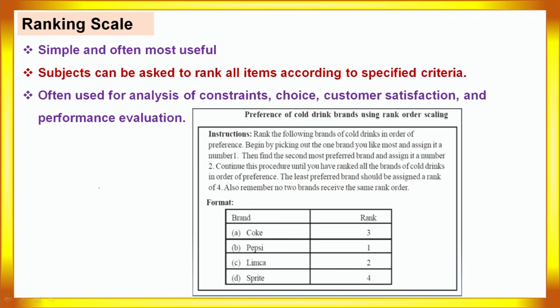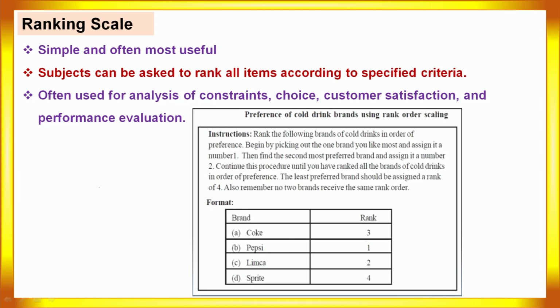Now today we are going to talk about a different type of scale, which is known as the ranking scale. The ranking scale is one of the simplest and, depending on the situation, one of the most useful types of scale. When I talked about the various objective scales and tests, I introduced one type of item which we call the rank order item. A ranking scale is basically comprised of rank order items, so the advantages and limitations of rank order items also apply to the ranking scale.